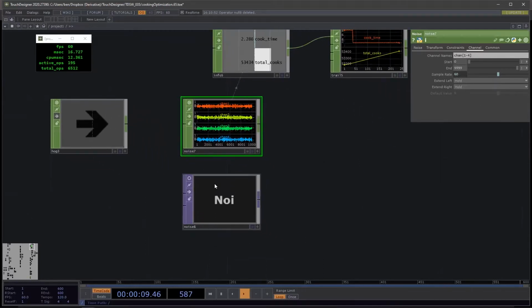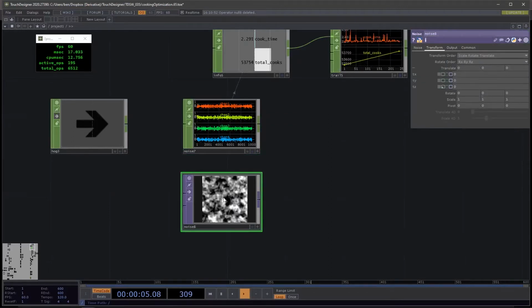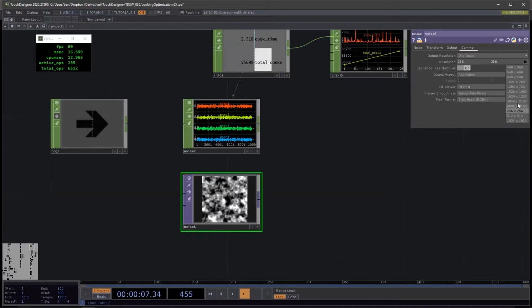And to find out if you're GPU bound, usually resolution can tell you. Most of the time, in typical situations, your pixel shading on your GPU will be the bottleneck. In that case, if you lower your resolution and your frame rate goes up, you know you're GPU bound. Now, there are some cases where you might be using a lot of vertex shaders, if you have special GLSL shaders, and that might be the reason. But most of the time, it will be because your pixel shaders are full.